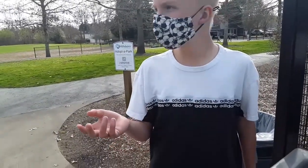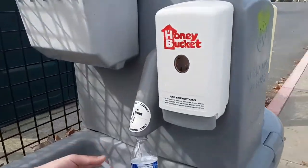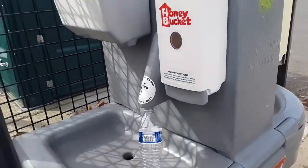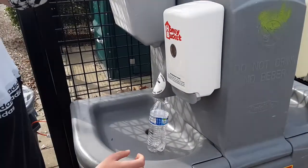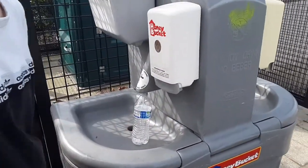We tried this yesterday when we recorded it, but it broke on the first try. So yeah, as you can see, this is do not drink hand washing only water. So we already drank this water bottle. We're just gonna try it again. This time we didn't crush the thing up, so it might work.